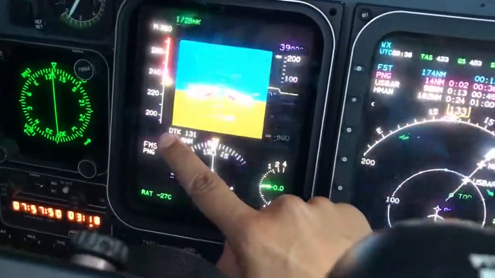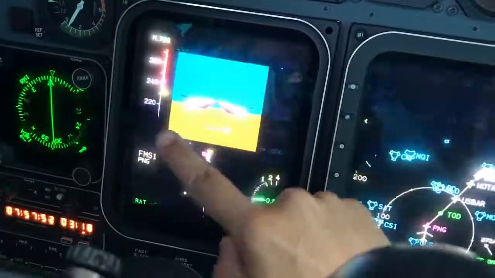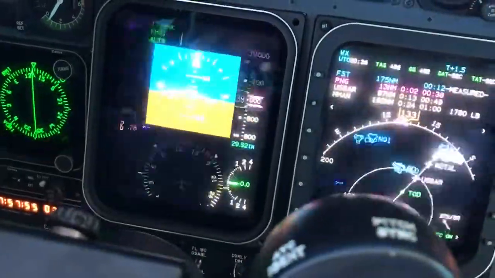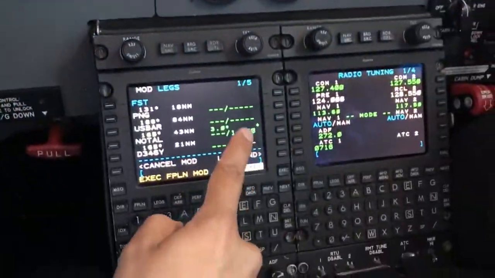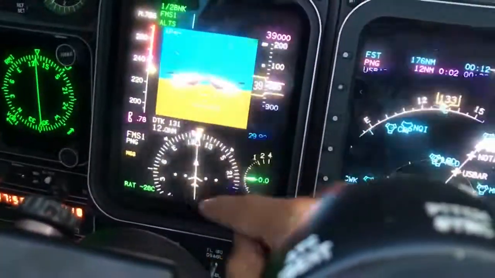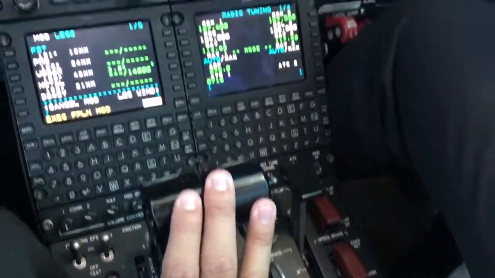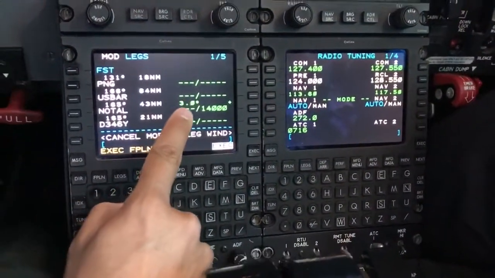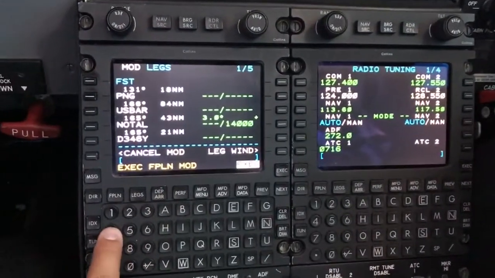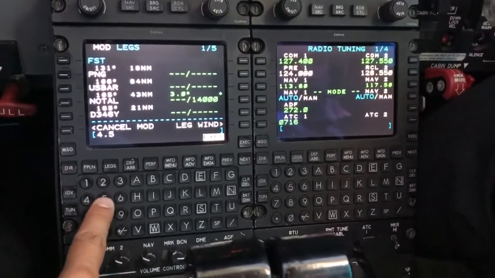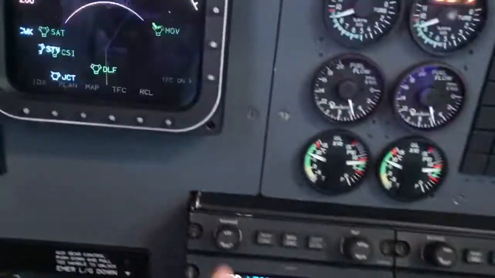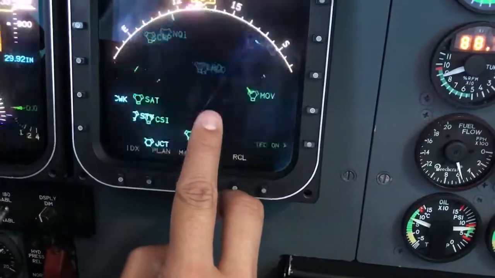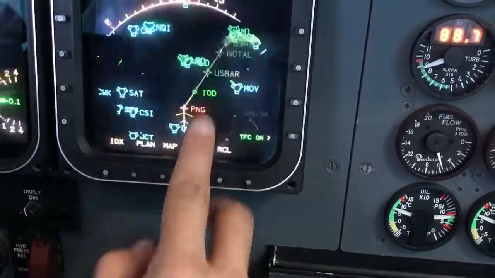I usually do 0.70 Mach. And on the airspeed transition, I'll do 280 or all the way to 320 as well. So if I want to do all the descent to 320 and use no power, I would want to use not 3.0, but about 4.5, between 4 and 4.5. So we're going to put 4.0, and I want you to notice where that top of descent is. It's between Piedras Negras and Usbar.